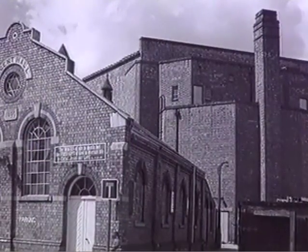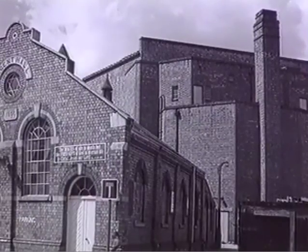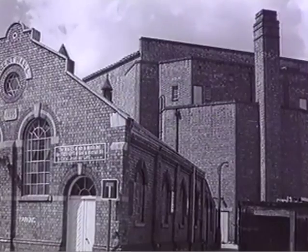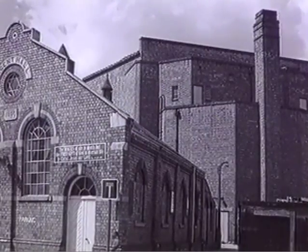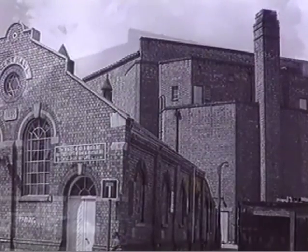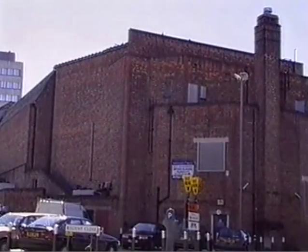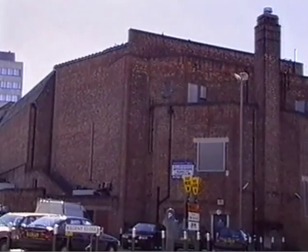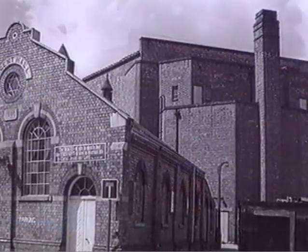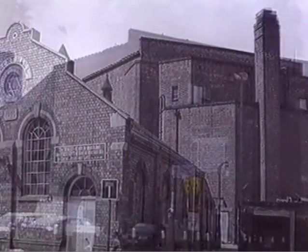We start with a view of the Regent's Place Gospel Hall, taken in 1968. The hall was demolished just 2 years later in 1970, when the area was redeveloped. In the background stands the Savoy Cinema. It provides a reference point as 31 years just fade away. The building has gone and the land used for parking cars. The huge building of the former Savoy Cinema is now only partially used as the Savoy Public House.